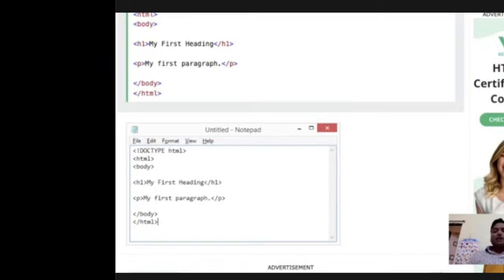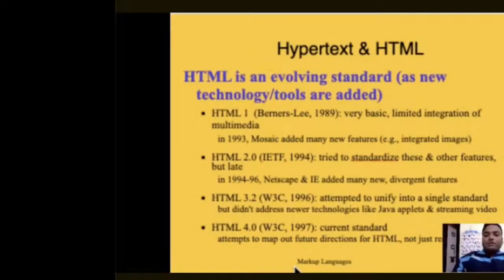CSS text size: you can increase the text size, the font size, like 300%. Whatever the font size of H1 is, it will increase by 300%. So you can see the result. This is a heading. The paragraph font size also increased because we have increased it by 160%. With percent, or we can also write pixels, it will change the font size. Text alignment can also be done, whether to align to center, left, right, or justify, easily by means of styling.